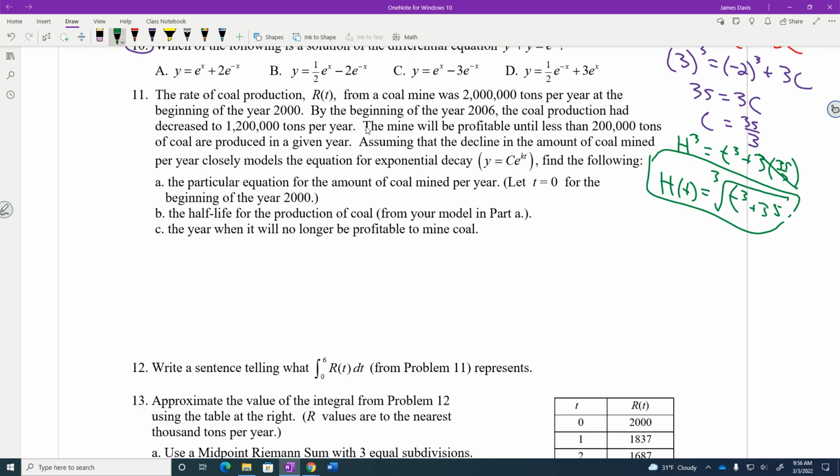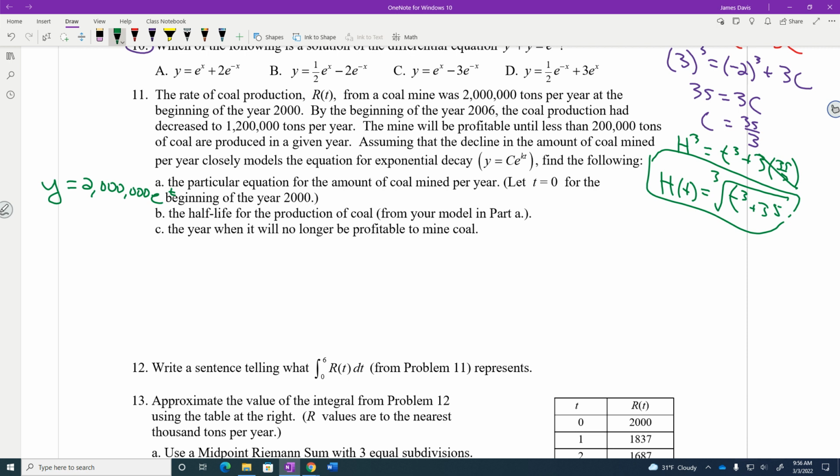For the y, so basically what we're trying to do is write some equation y equals 2 million e to the something t. Okay. So when we solve this, the y and the t are going to just be y and t for the final, our particular solution. But we need to know what the k is, right? Because it doesn't tell us the k.